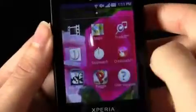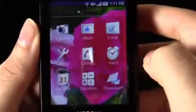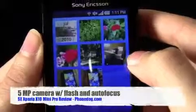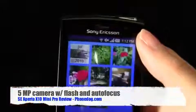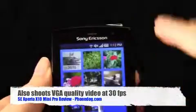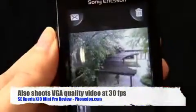So let's go to the gallery. Let me see if I can find it. I might have passed it already. Album, there we go. I took some pictures outside on a sunny day, and also took some inside, you'll see. Whenever I took them, I was thinking, let me just test this out really quick, just to see if it takes the picture. I did not expect the results that I got.